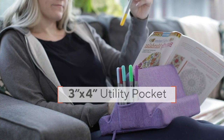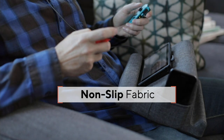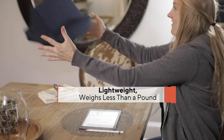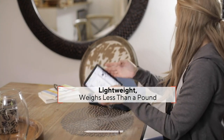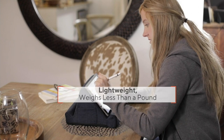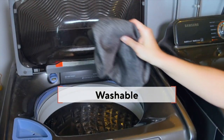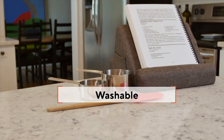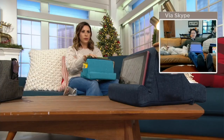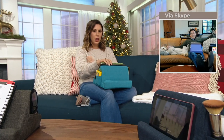You have the dual pockets as well. My one daughter puts her makeup brushes in the pocket if you watch YouTube videos on how to apply makeup. It's non-slip, so your tablet's going to stay in a good position, and it's nice and lightweight so you're going to take it anywhere in the house. It's great for the kitchen counter, great for in the bedroom, great for next to the music stand if your kids are taking music lessons. And if it does happen to get dirty, you can take the top part off, throw it in the wash on a gentle cycle, let it air dry, and that memory foam is going to bounce back again and again.